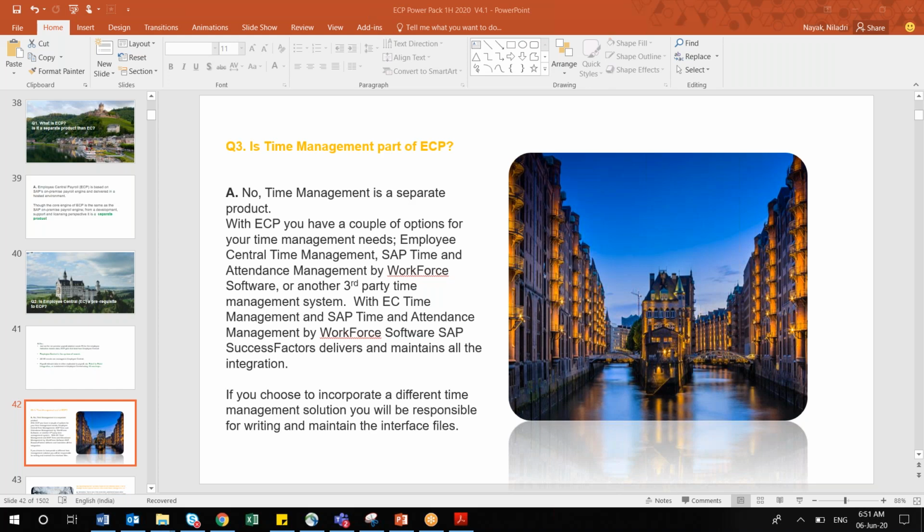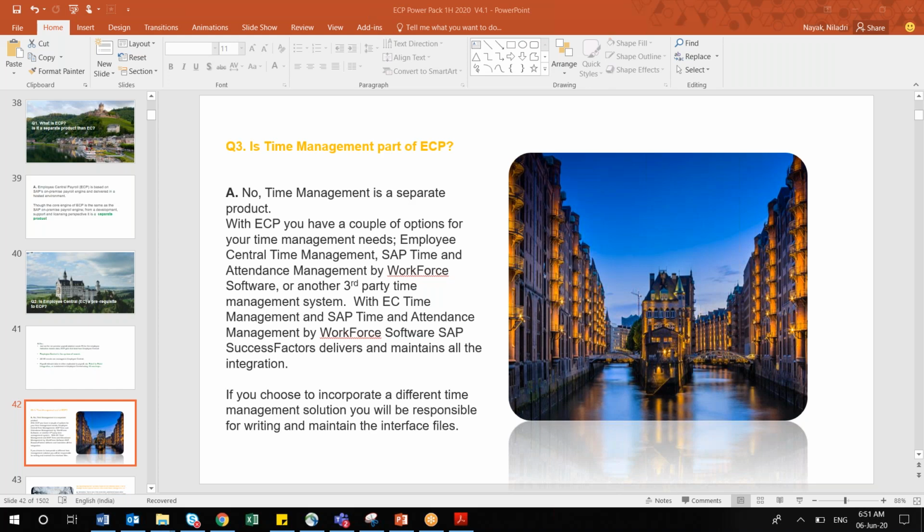Yes, so that is the same thing, but it has more complexity if you go into the deep detail of the configuration. You see more things coming up these days. Okay, so that is how it is designed. At present, it is a part of your EC, but very soon it may be separated, like your EC payroll.